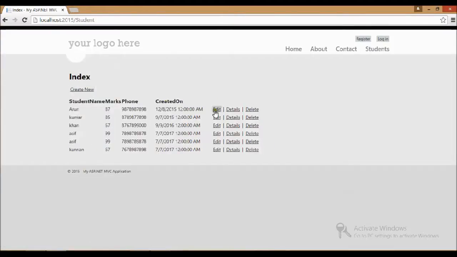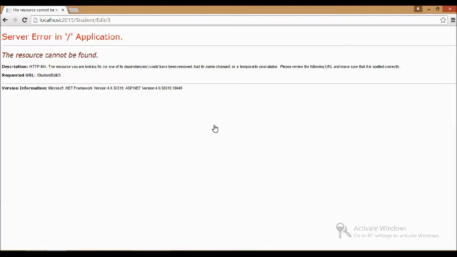Now what I am going to do is edit some records, some rows, in this table. So I will give an edit link so that you can easily edit. If you click edit, it will redirect to a page with the following ID, so that you can fetch the data according to that. You can easily bind the data that is already present in the table. Let me see how to do that.